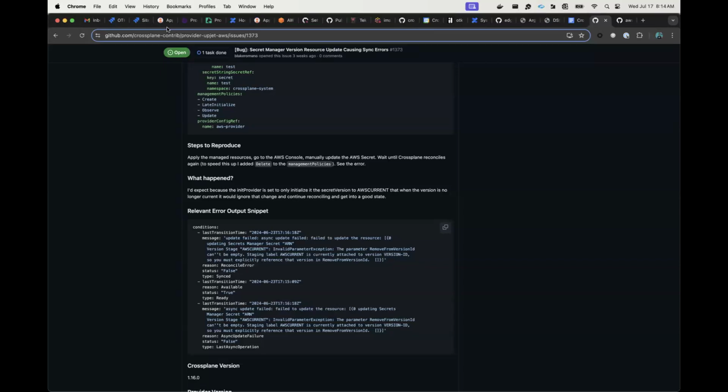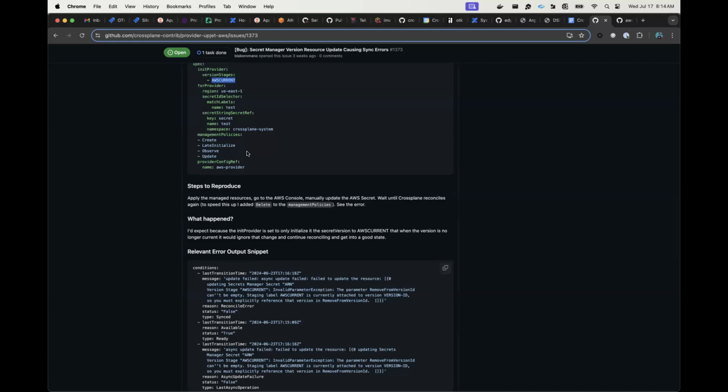That doesn't at all address why the provider is throwing this error. This seems like the provider is attempting to update something that it should not update and then failing to do so and getting into an error state. That's a problem. But from your use case, maybe just dodge the problem entirely and do something different. Yeah, that makes sense to me, because I'm really only using it on initialization. I don't ever need to update it.